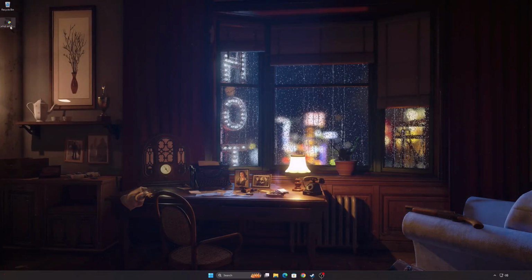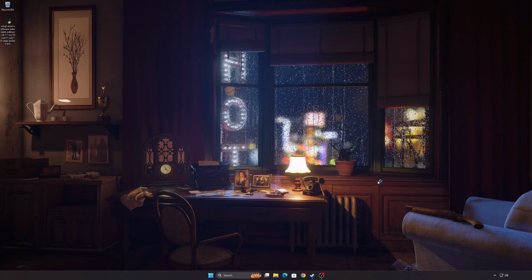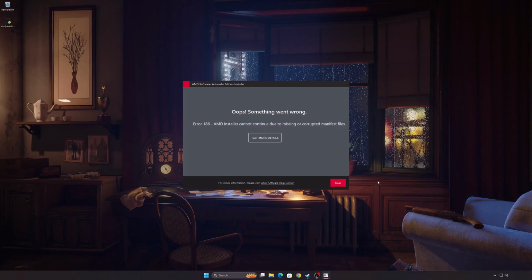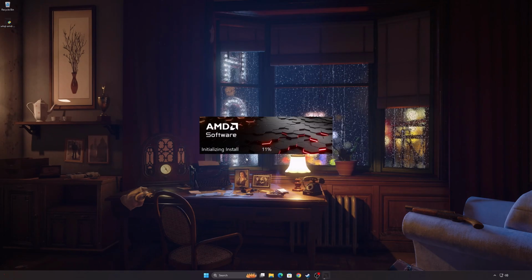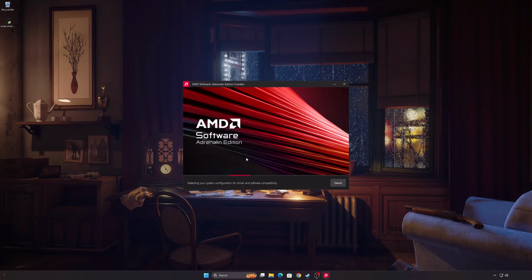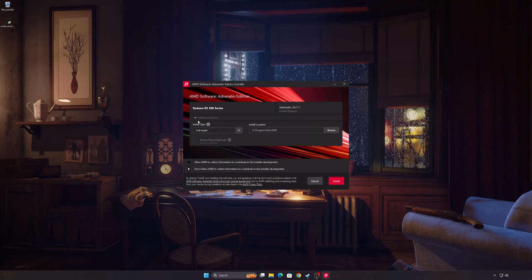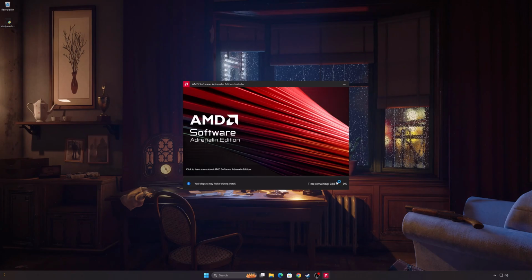Run the downloaded file. It gave an error, but it doesn't matter, I will try to run it again. When the installer opens, choose one of the options below and then click Install without changing any settings. The screen may be black while the driver is loading, this is normal.